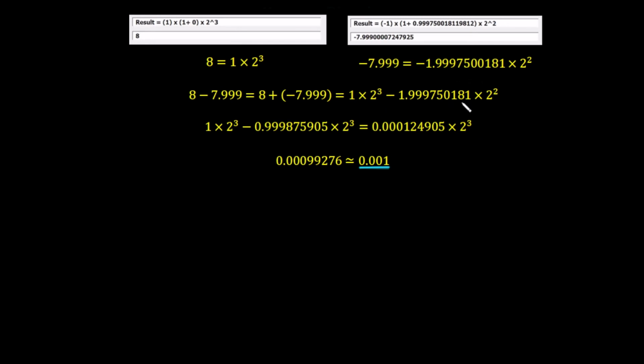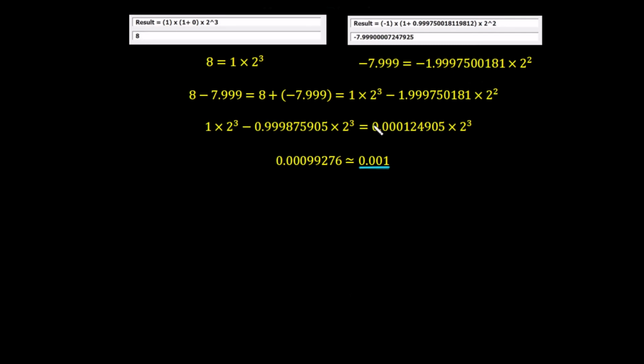But the process here, the normalisation, what we're going to have to do is get a number here that's between the value of 1 and just less than 2. So to do that, we're going to have to shift this here up by the leading 0 count. So we're going to have to shift this 1, 2, 3, 4 places. So in effect, we're counting 4 leading zeros.